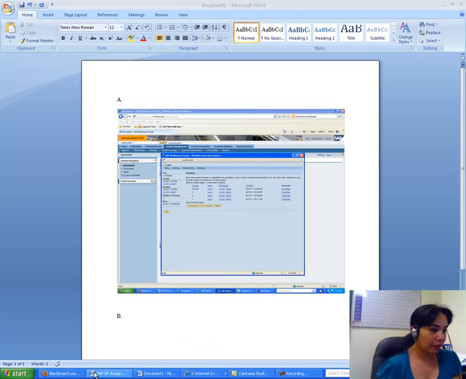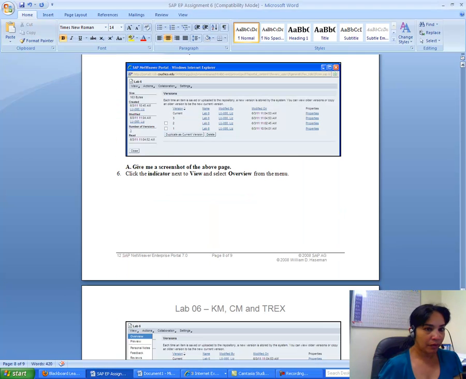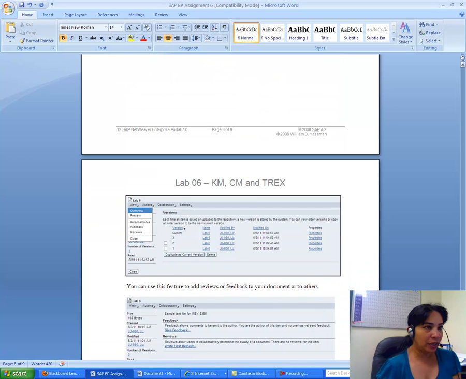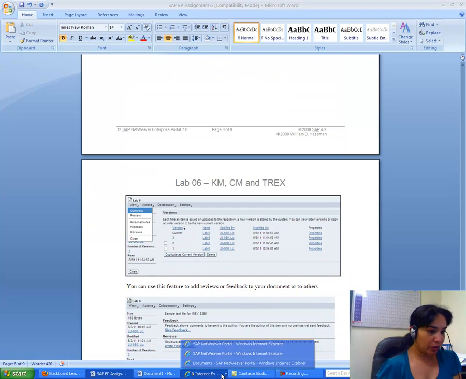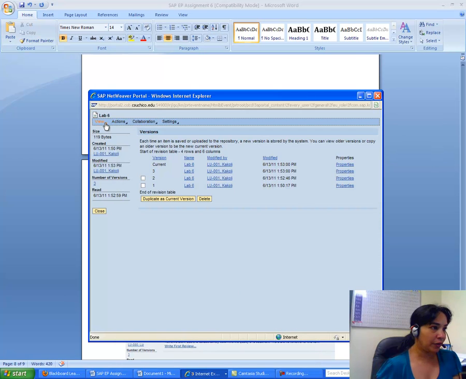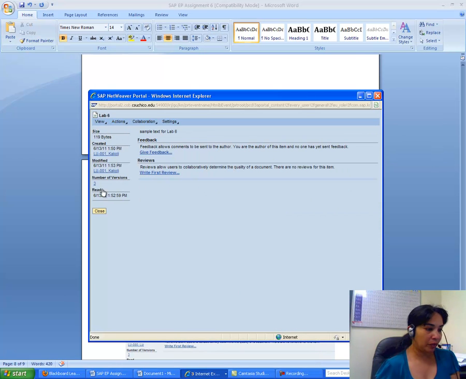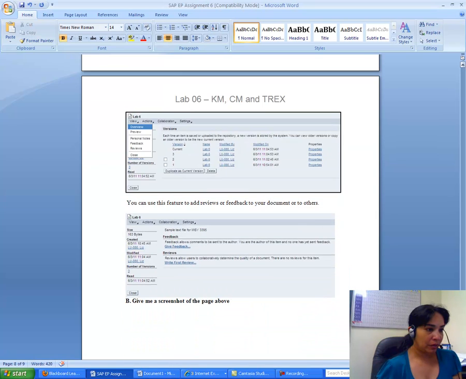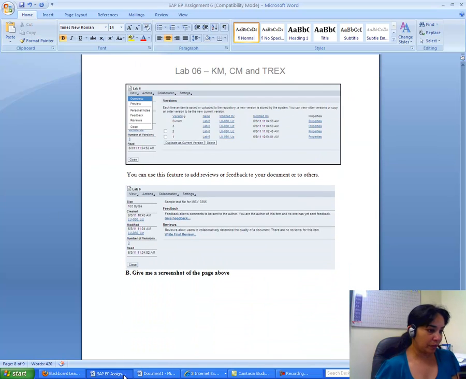And then click the indicator next to View and select Overview from the menu. So I select View, Overview from the menu, and I need a screenshot of this page.